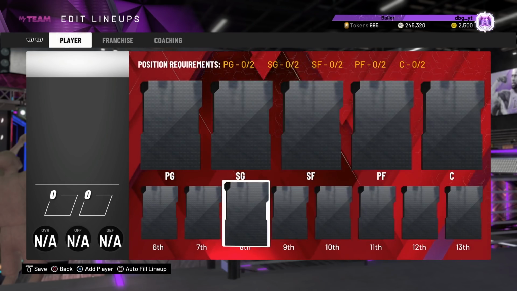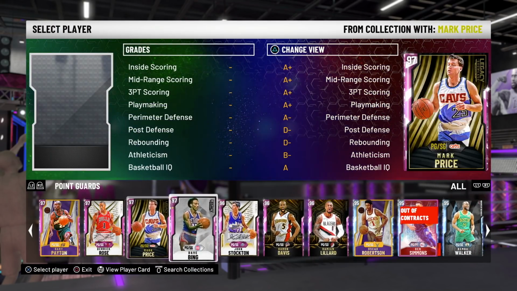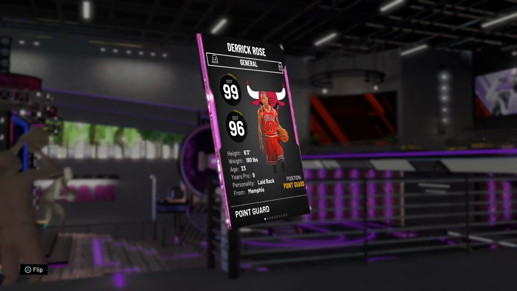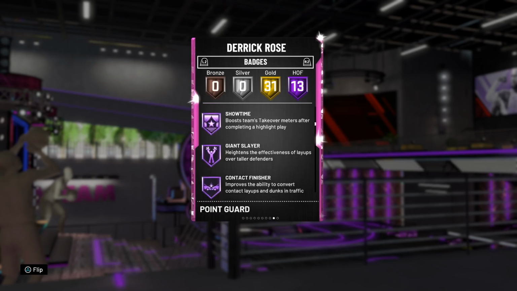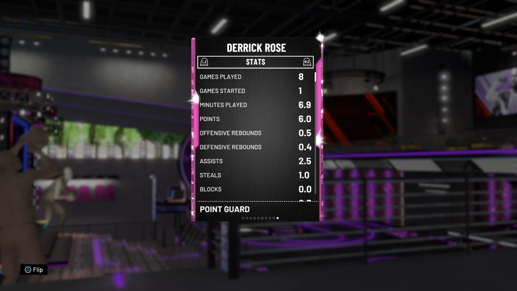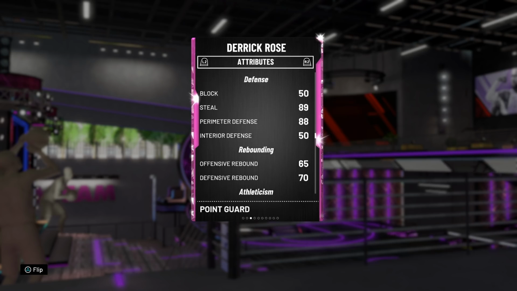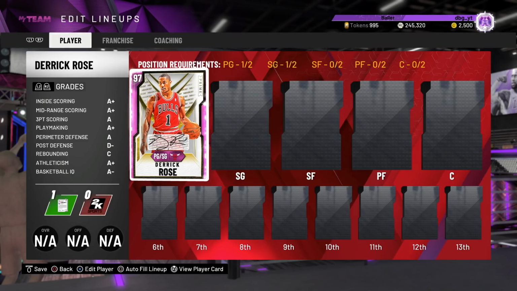So anyway, we are going to start off with the point guard position. I'm going to put Derrick Rose at number 1. I personally prefer Baron Davis, but again, Derrick Rose, 13 Hall of Fame badges, some really good ones. Quick first step Hall of Fame. He's got dimer, gold clamps, floor general gold. He's got range extender gold, really nice release, catch and shoot, quick draw. So he's a really good player. He's also got a 3-ball, great dunk, great ball handle, great perimeter defense, 99, well, perfect speed stats, 92 quickness. So he's a beast.